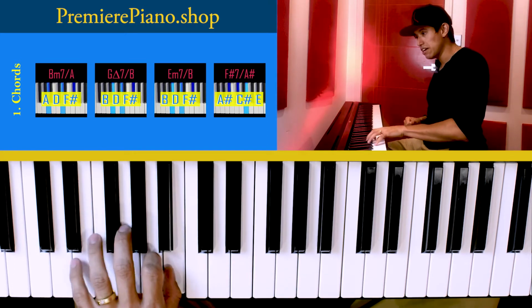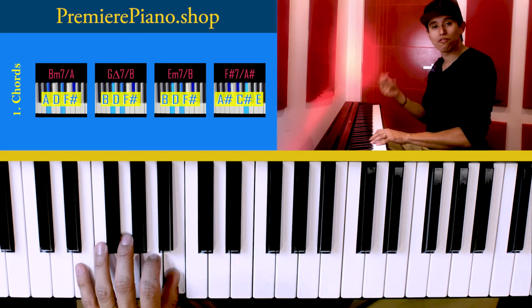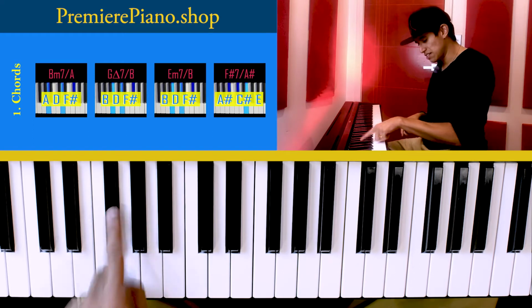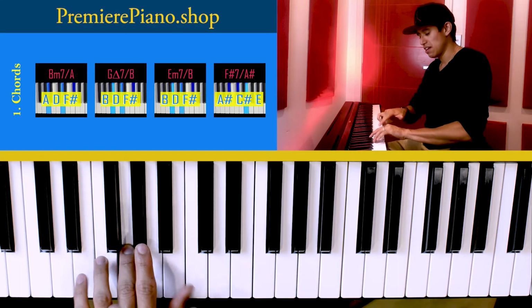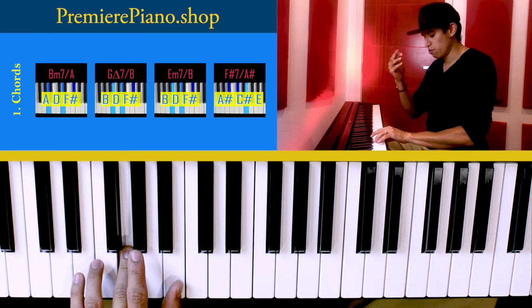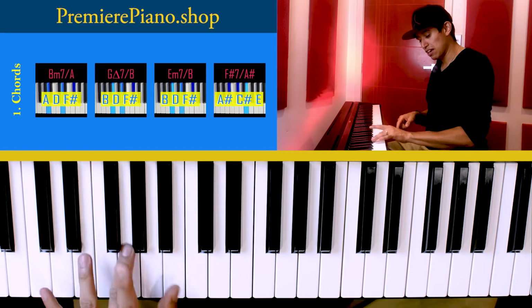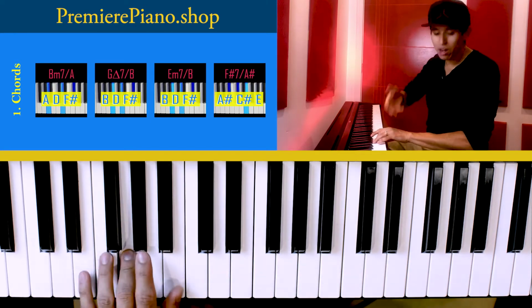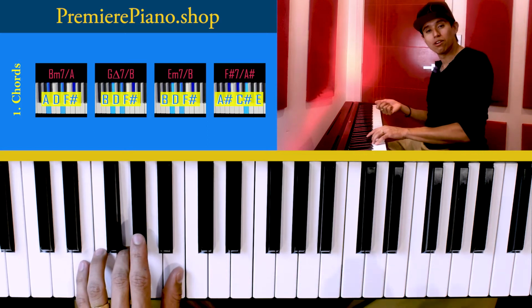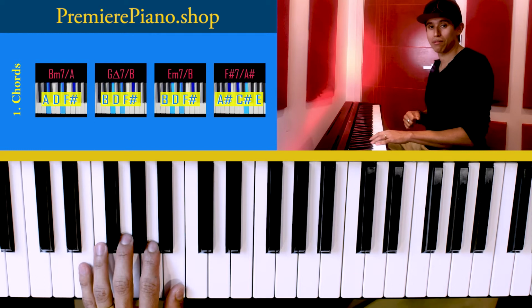Grab your thumb on B, okay? Hold that down for 1, 2, 3, 4. Now use the rest of your fingers. Middle finger goes on a G, okay? That's the next chord. You hold that for 4. 1, 2, 3, 4. So to put that together, play B and then go to G like this. 1, 2, 3, 4. 1, 2, 3, 4. Practice that 10 times over and over till you can do it like me, okay?